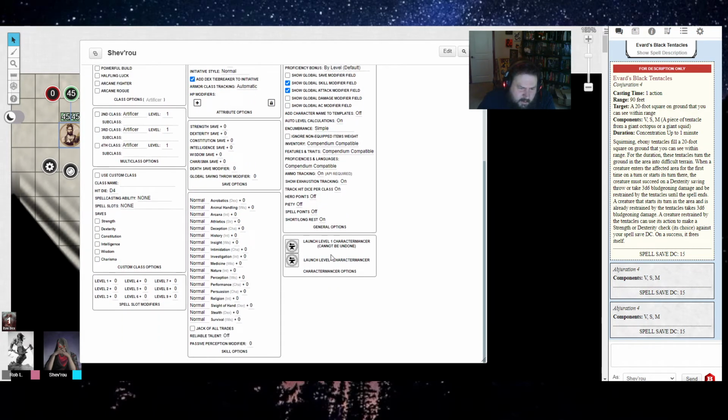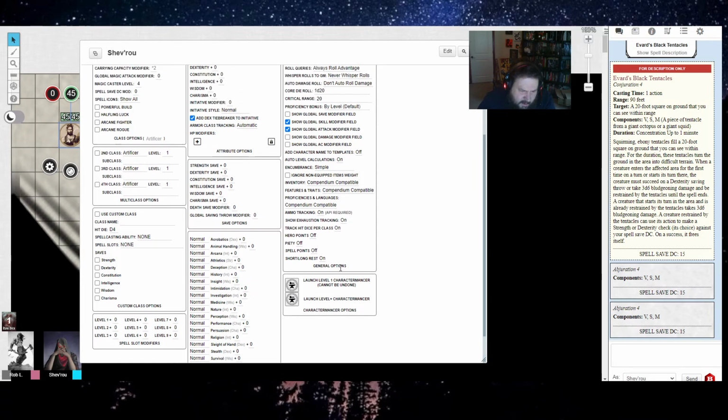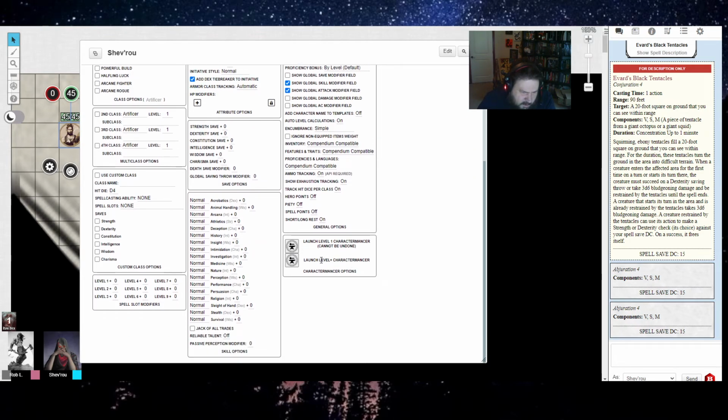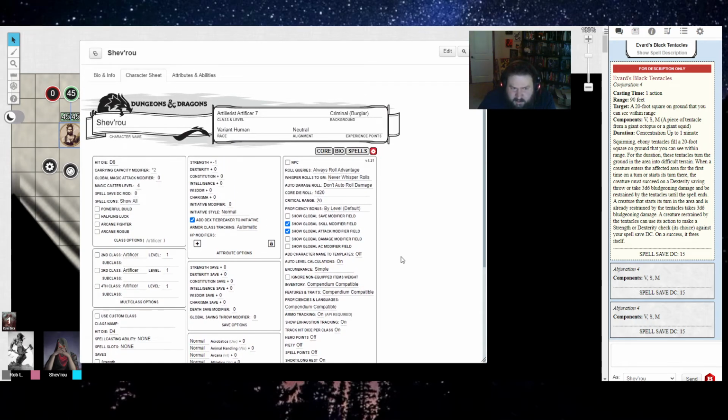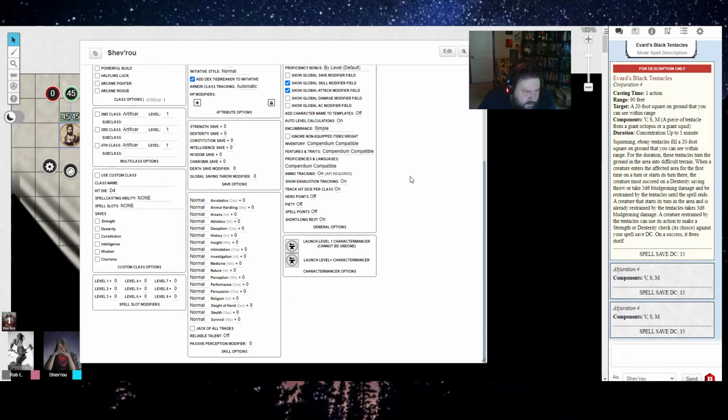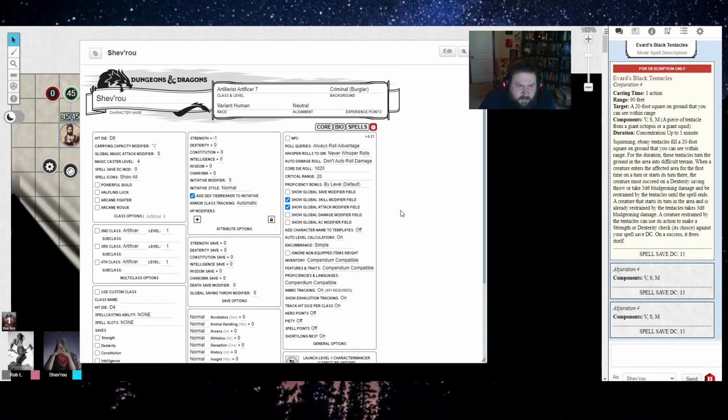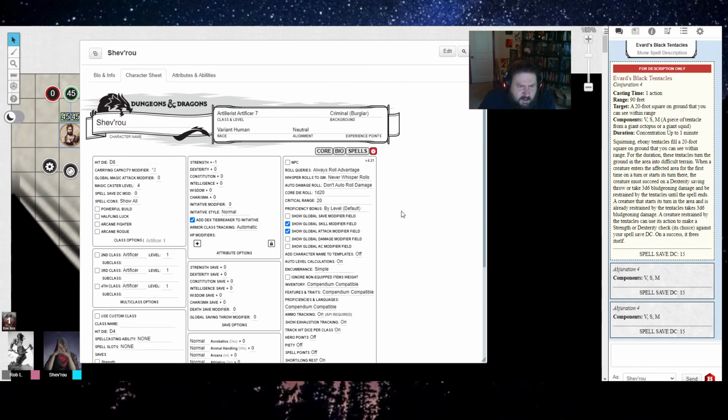And if you're redoing, I would delete this character sheet and have me make you a new one, because older sheets could be bugged. Like this one, I think, is a really old sheet. That's why the ammo tracking isn't working, so I'd probably have to delete this and remake it. So that's about it, I think. If I missed anything, I apologize, but I believe that's the sheet in a nutshell.